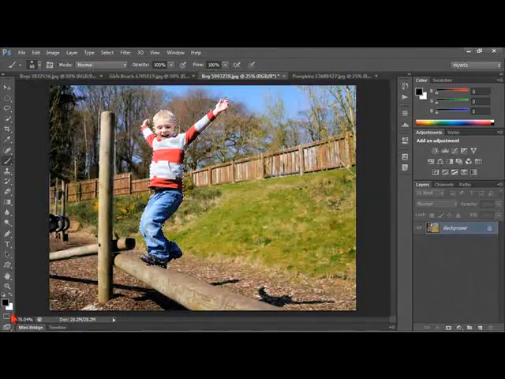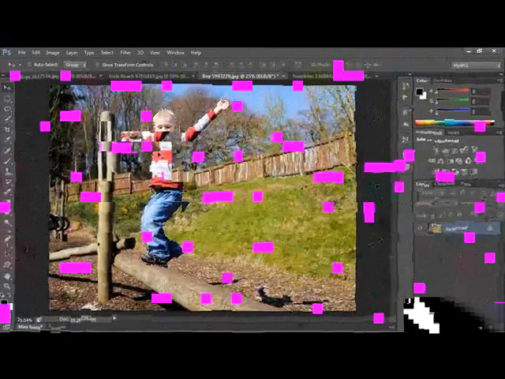Okay, I'm going to go ahead and press Control 0 to fit back to screen, and I can just press the letter Q, or I could click on that quick selection, and there's my selection that I have. And now if I move this into another picture, I'm bringing it in, and I had a chance to clean up some of the areas around his shirt and around his arm, his hand, that I didn't have before. Let's go back in here.